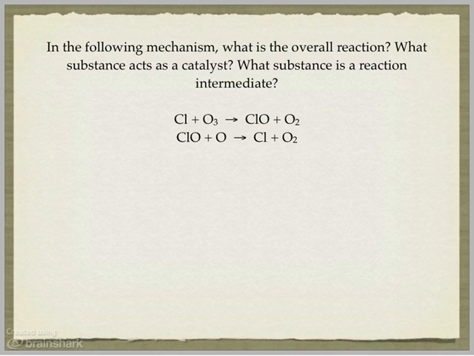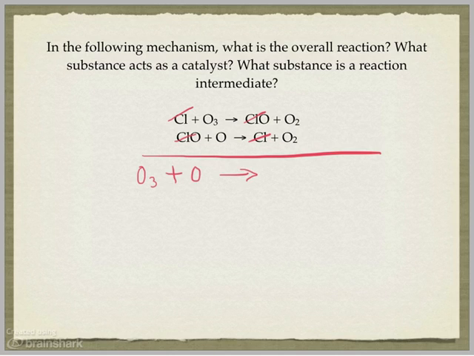So let's just go through how to figure that out if you were looking at something like this. First of all, it wants you to figure out the overall reaction. So as we went over before, anything on opposite sides of the arrow you can get rid of, anything on the same side of the arrow you can add together. So in this case, if you look through, Cl and Cl happen on opposite sides, you can get rid of those, and then ClO happens on different sides, so you can get rid of those. So you end up in this case with O3 plus O yields O2. These two O2s happen on the same side of the arrow, so add them together so that you have 2O2. So that takes care of this first half of the problem.